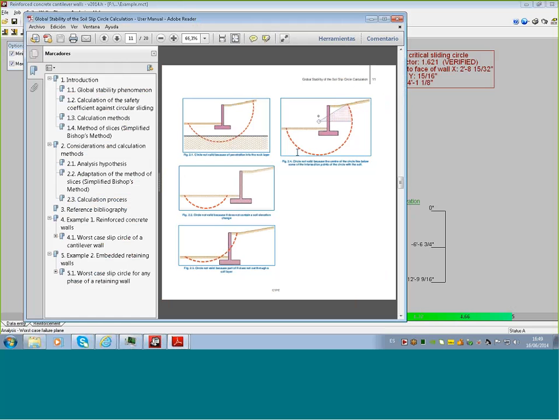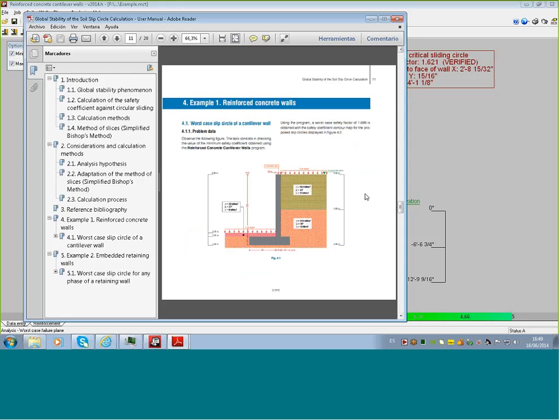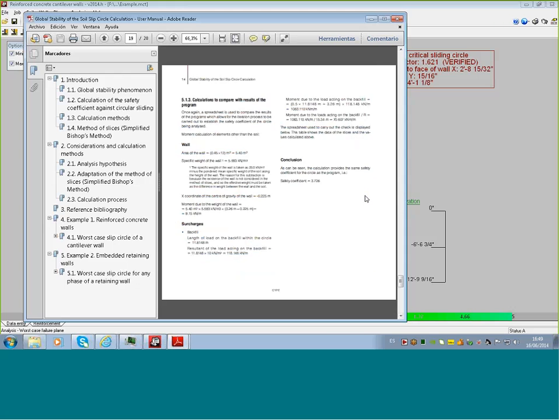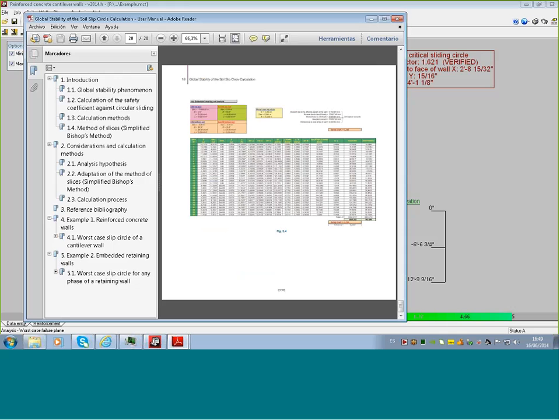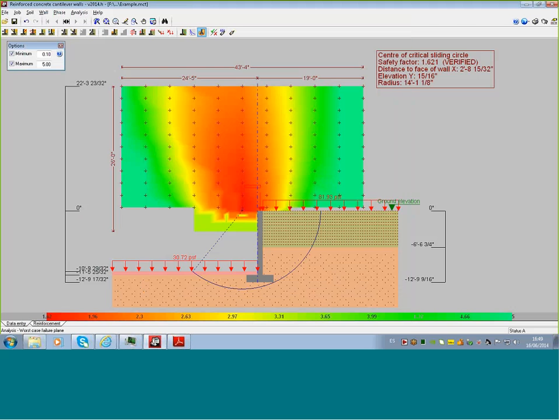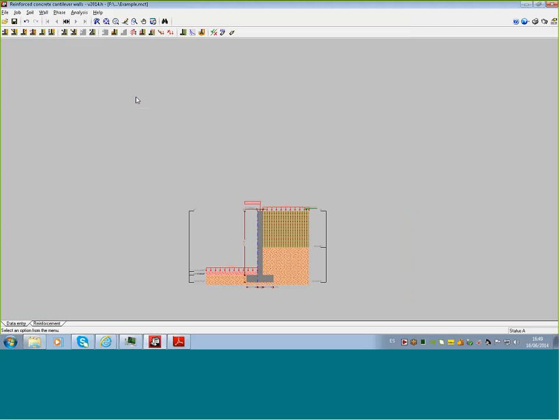And the last one, the circle is inside, but it's very low compared with the other color curve. So that's the slices that I'm telling you. This is it for this program.